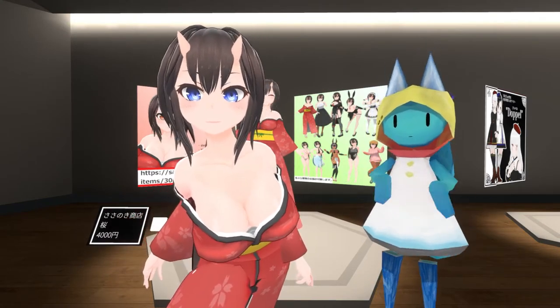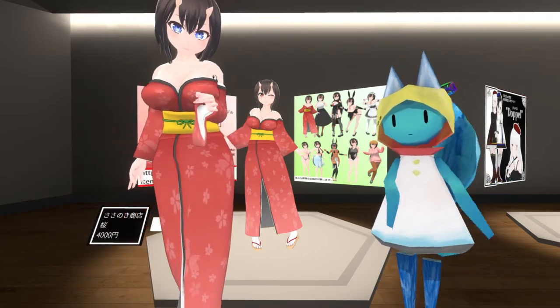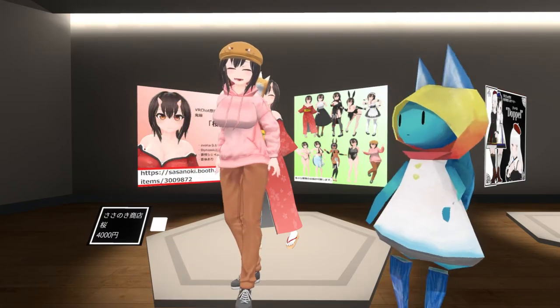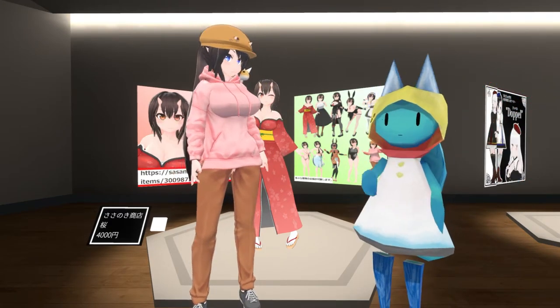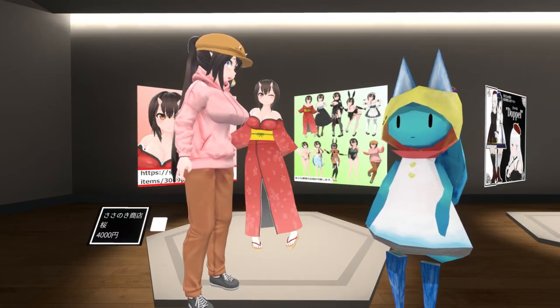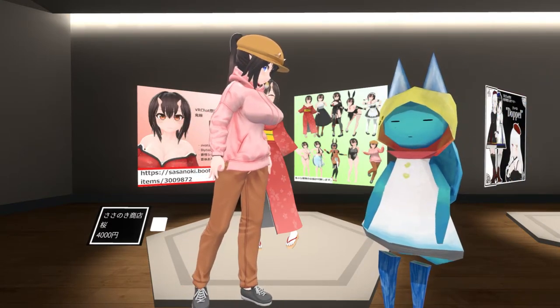This avatar also has a lot of options. You can change the color of the skin, the eyes, the hair, and it has lots of costumes inside as well. Some of them are really nice. I like them. And there's just one disappointing thing about this: the watermelons don't have a size slider. The only fruit here is the soft melon you keep on your shoulders.